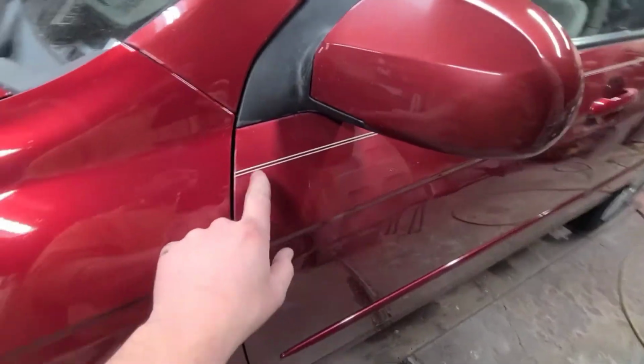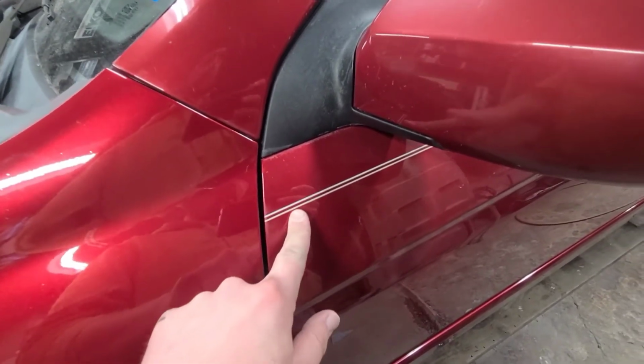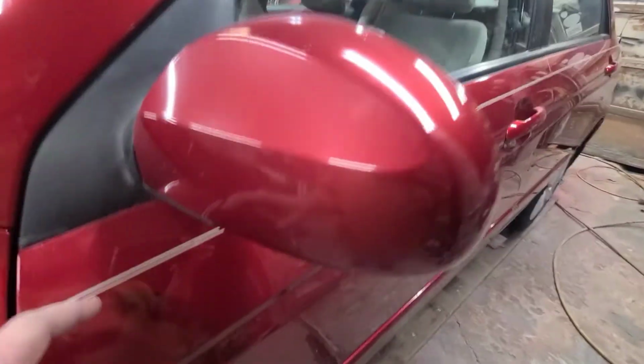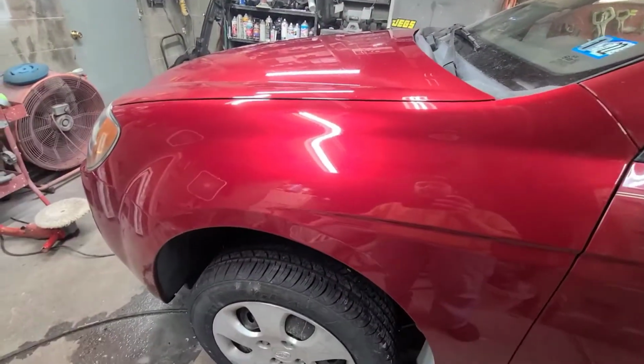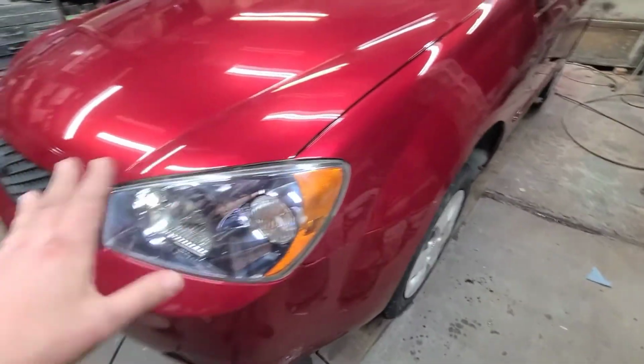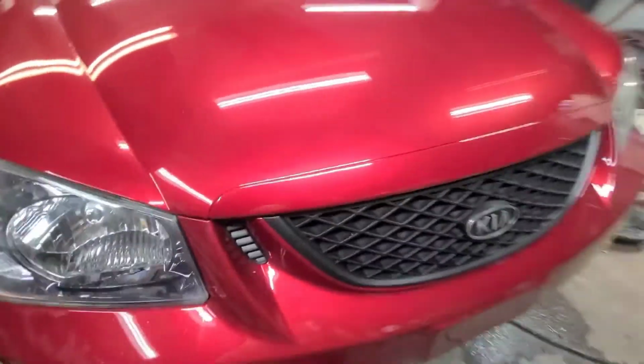Yeah, I'm going to redo the stripes. These are painted on. I have vinyl ones that look just like that, which was really a shame. Somebody did a beautiful job with them. I wish I could do that, but I can't. Incompetent would be the word. But a little bit of dirtiness, not bad. It has a nice shine to it, so it'll come right around. But yeah, it turned out good.